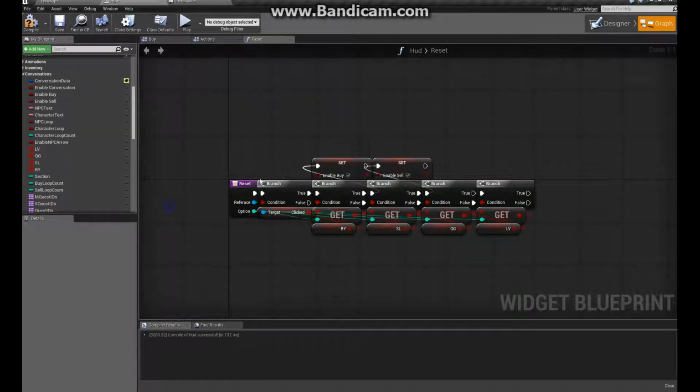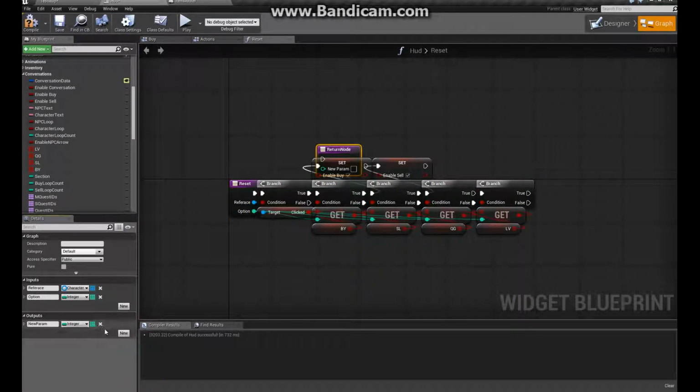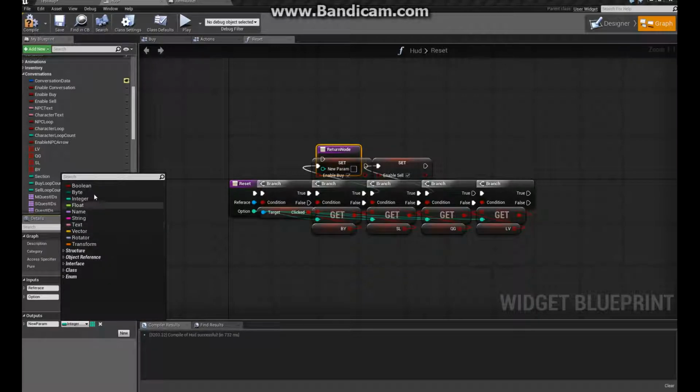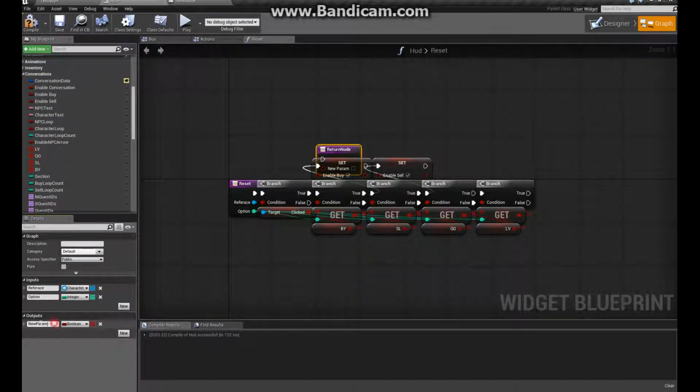We need an output, which is a boolean for clicked. Because if it is clicked, it'll break, so it doesn't have to loop anymore. So connect that real quick there. Oh, and go over here.